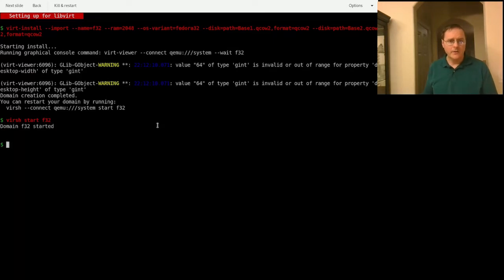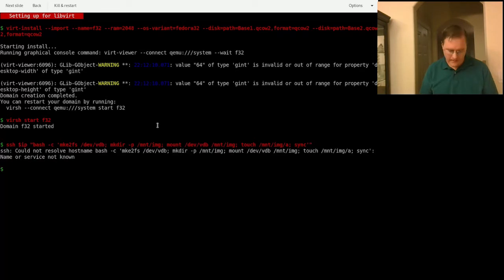While the image is running, you remember there was a few seconds at the beginning where the grub is doing a countdown before it actually starts the boot. So we'll wait for those few seconds. I'm going to grab the IP address of my guest. I need to grab an IP address first. And there's my guest running at 122.10. We're going to SSH into the guest.